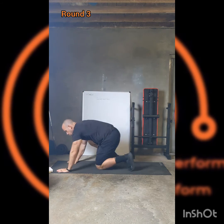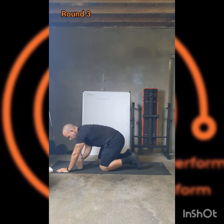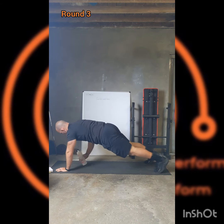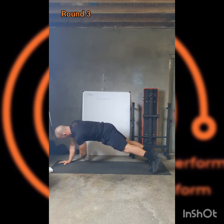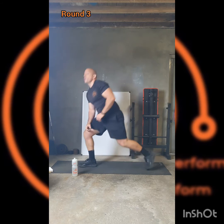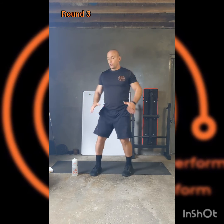Okay, 30 seconds off between sets. And second set, using the water bottle or something like that. I'm gonna pop that at the side. I'm gonna do a plank and reach under. Reach under. And then I'm gonna keep it loose with the squat and up and down. Nice quick tempo air squats.